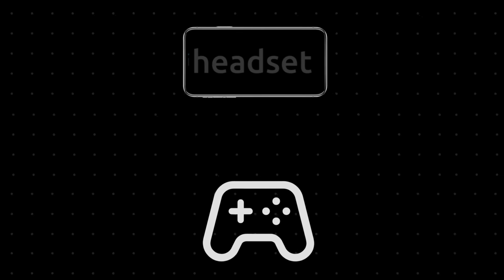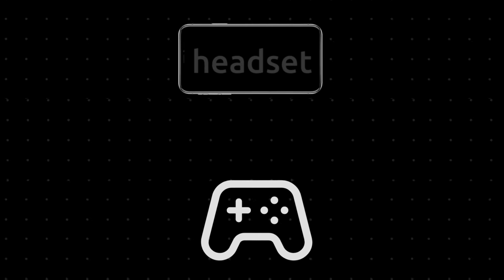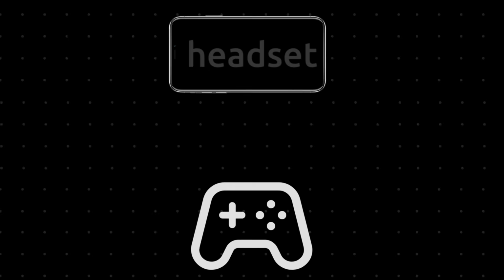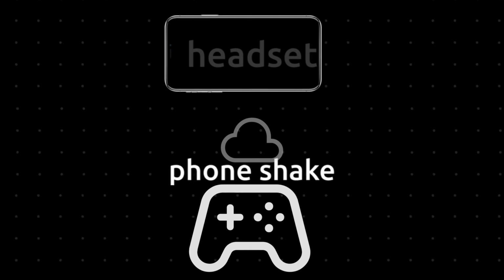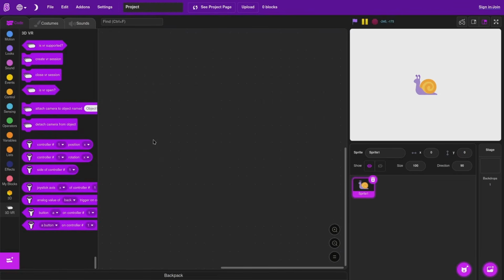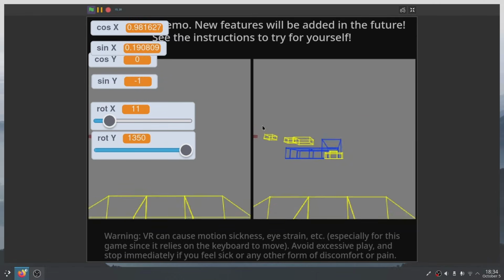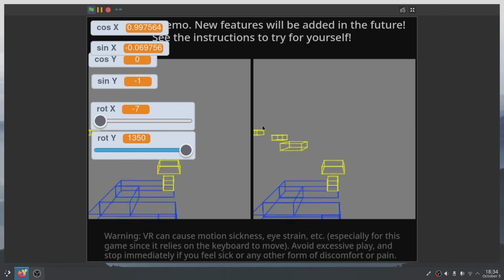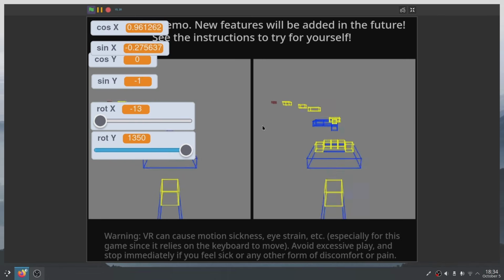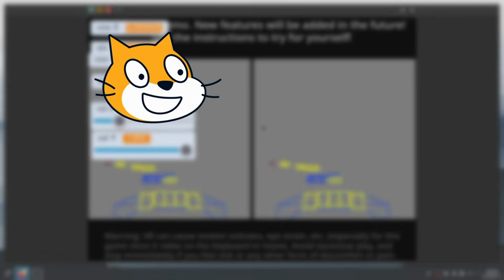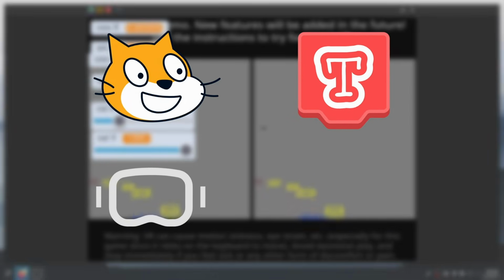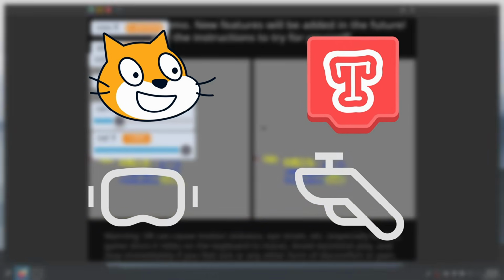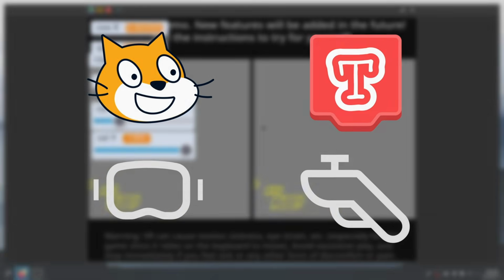And we can use the cloud variable trick mentioned earlier to send input from our controller to our headset. And while I won't be incorporating this into my game, don't forget that there is an extension to get data provided by an actual VR headset and controllers. And that's it. After much work and battling Scratch's limits, we now have a proof of concept that we can make VR for both vanilla Scratch and modded Scratch, with headset rotation and controllers to some degree. And this concludes the second devlog.